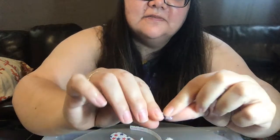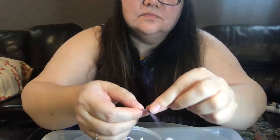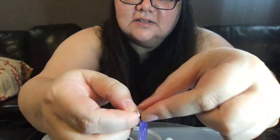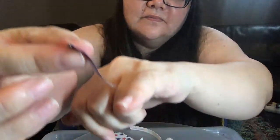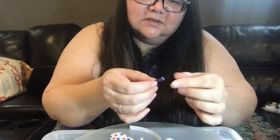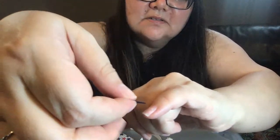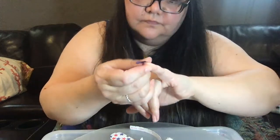So you just tear it off like this. And then it's like a sticker. You just go like this. And now you're going to place it on your nail. So let me make sure, hold on, got the wrong side. And go like this. And now it's on there, so simple.